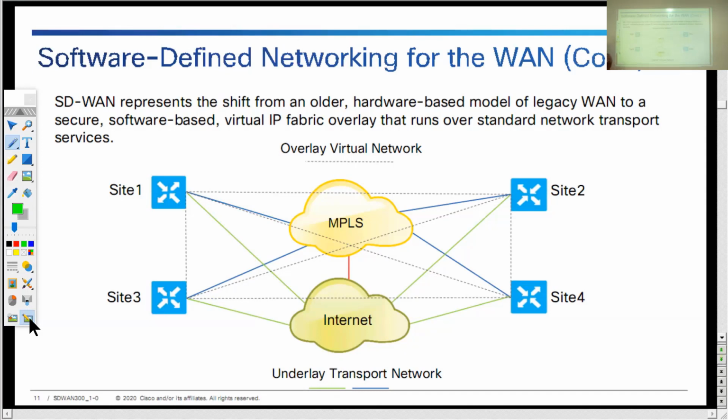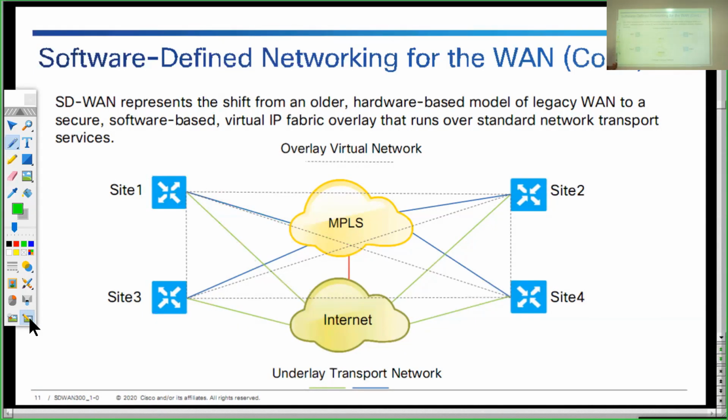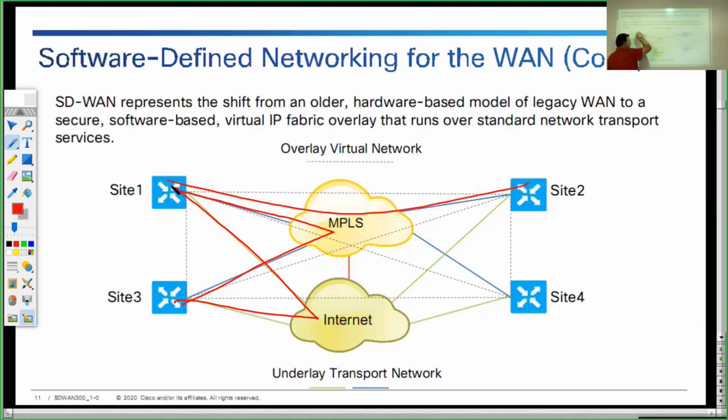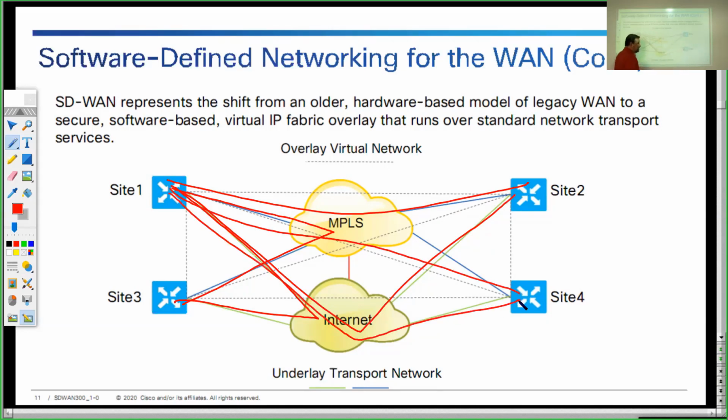Okay. Now, in a default environment, what you're going to see happening is we are going to create these tunnels from one location to another location. I've got multiple tunnels that are going to be automatically created in this case. I'm going to create a tunnel through the internet to get to this site and a tunnel through the MPLS cloud to get here. I'm going to have a tunnel to get through the MPLS out over in this direction and a tunnel to get through the internet to get to site number 2. I'll have a tunnel through the MPLS cloud to get to site number 4 and a tunnel through the internet to get to site number 4. Okay. All of these devices connected together in essentially a full mesh environment through both of our transport networks that we have. And that creates the overlay that we're discussing, these tunnels going across this link.